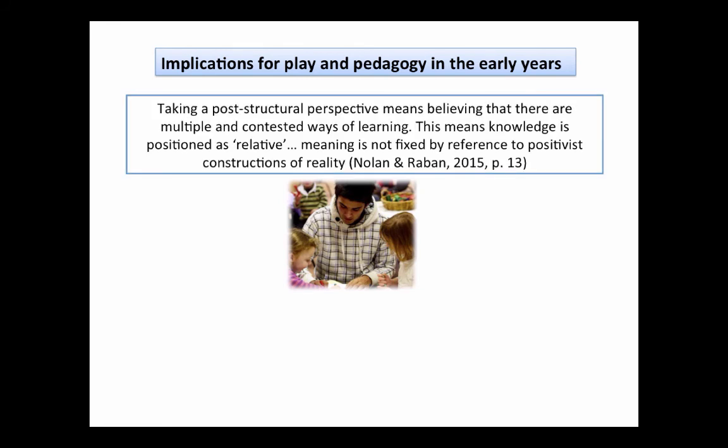So taking a post-structural perspective means believing that there are multiple and contested ways of learning. This means knowledge is positioned as relative, not fixed by a reference to a positive construction of reality. So post-structuralist perspectives really speak back to developmental perspectives that say things happen in certain sequential locked stages. They contest that way of learning and that way of knowing.